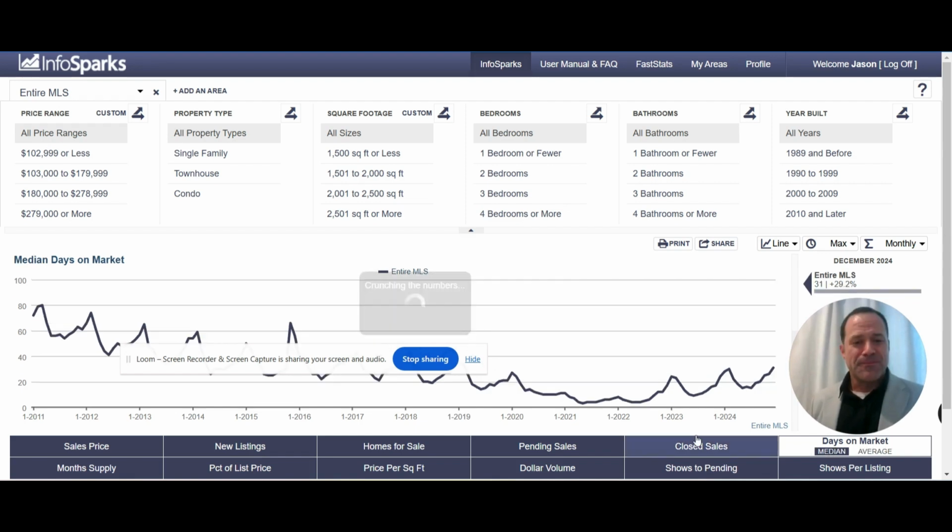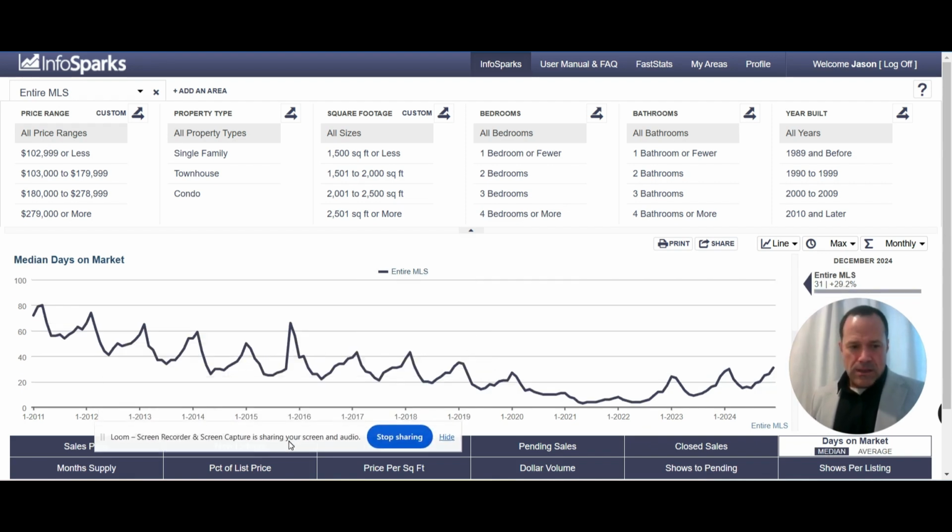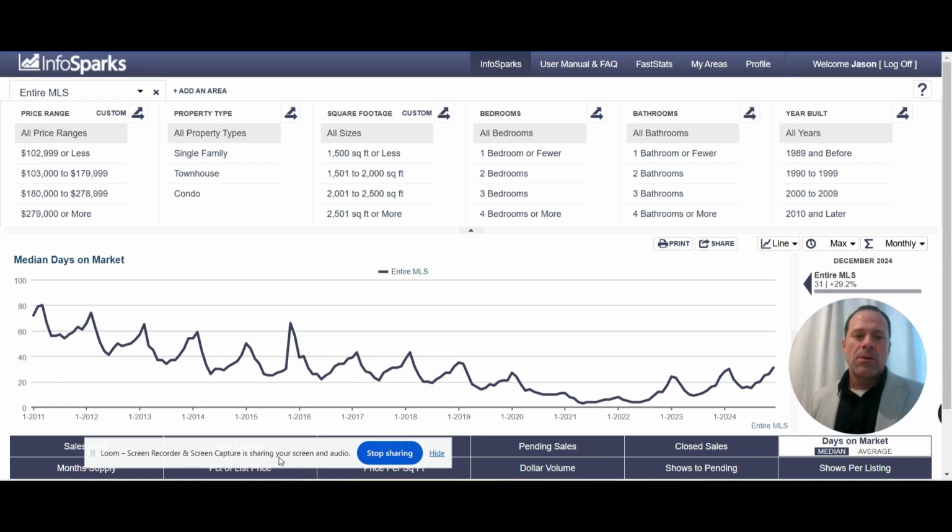Let's go back to median. If we look at the days on market, you can see that during COVID, anybody with a real estate license and enough brains to put a property onto the market, it was going to sell fast. The typical amount of time back then, the median, notice that's the middle point, was 3 days in the first hit, and then the second time it hit, it fell all the way down to 4 days.